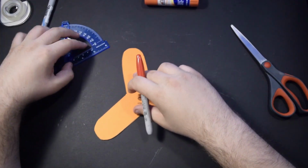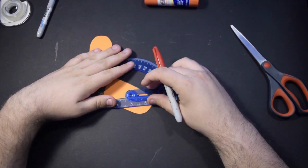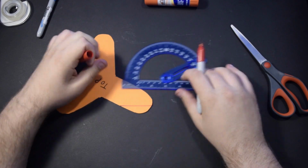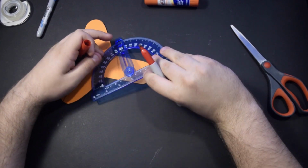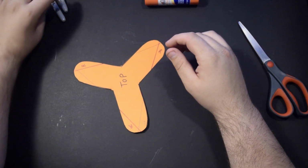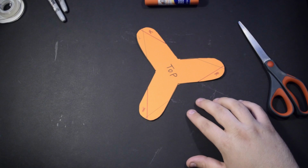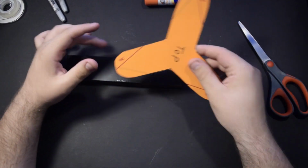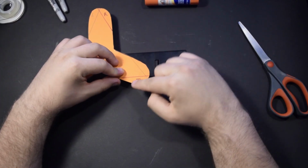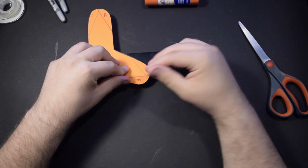I'm a righty, so I'm going to use my righty red here, just as a protractor to line it up, get a nice straight edge, just so I can find where I'm going to bend my airfoils. The red, that's where I'm going to be folding mine, because I'm a righty. If you're a lefty, you're going to fold your airfoils on the blue side. I found that it's helpful if you bend your airfoils on the edge of a table, but since I want to make sure everything's in view, I'm going to be using the remote control of my TV. So we're going to line up this edge with the edge of your table, the edge of my remote anyway.